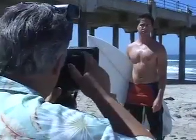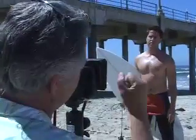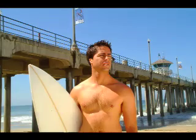I want to get a shot of this surfer here in front of the pier, but because you can't control where the sun is in the sky, sometimes we have to redirect the sunlight where you need it. And in this case, we're going to use a silver reflector to bounce some of this light back into the shadow side of this guy's face so that it balances in brightness with the pier in the background.